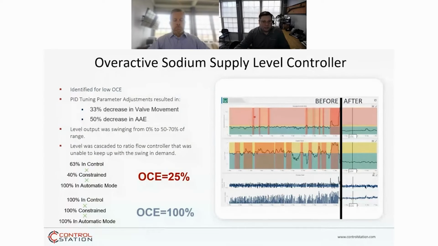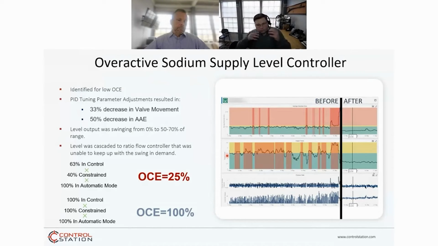We can see that there are slices on the trend up here where the deviation or variability from set point is right on the mark of what we find to be unacceptable. We're close enough that maybe the operator's not caring so much. We got a couple of times when the performance was pretty poor, and we're deviating high away. We can see our output travel, which is the number of full strokes per hour, the amount of movement on a control valve. It's higher than average. We take all these numbers and we end up with an OCE that's pretty low. So we have an overall controller effectiveness of 25%, and it's really dinging the health.